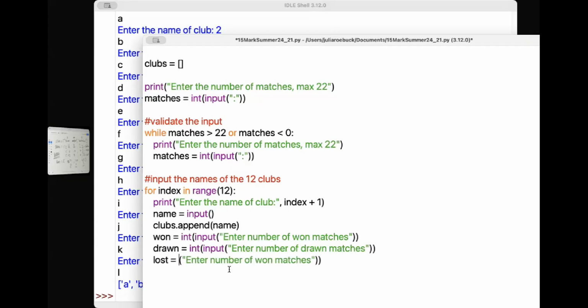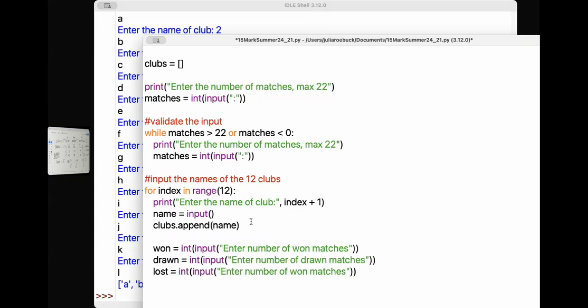There we go, equals int input. Okay, so we're inputting those. And actually, what I need to do as well is I'm just going to add some more comments. Enter the number of matches won, drawn, or lost. Okay, so that's been entered.